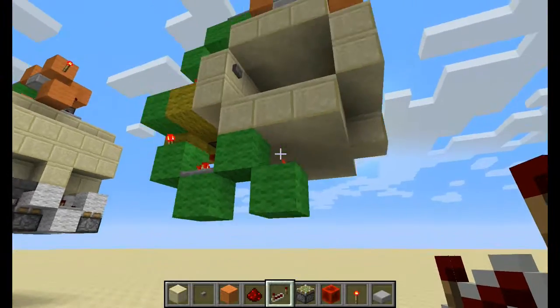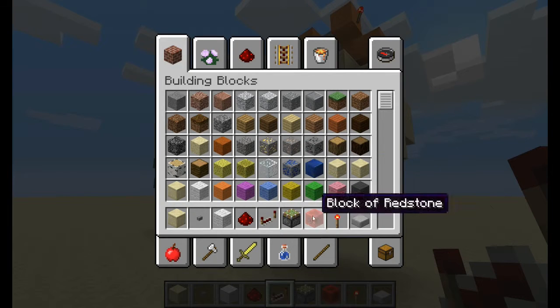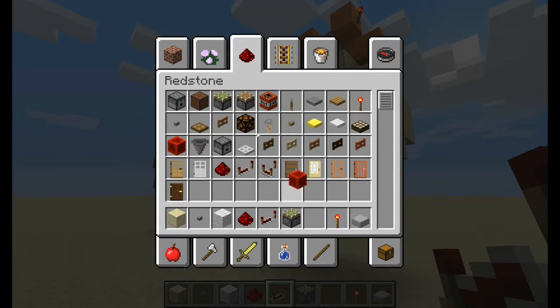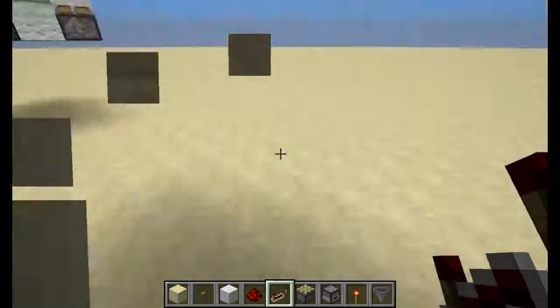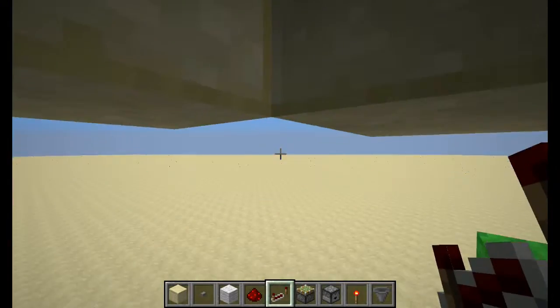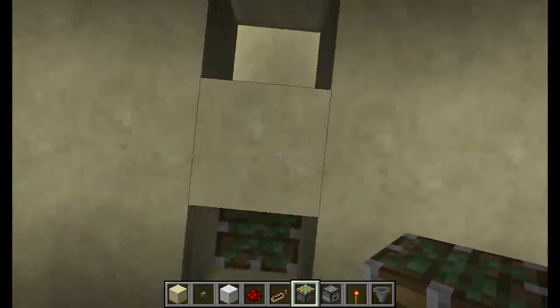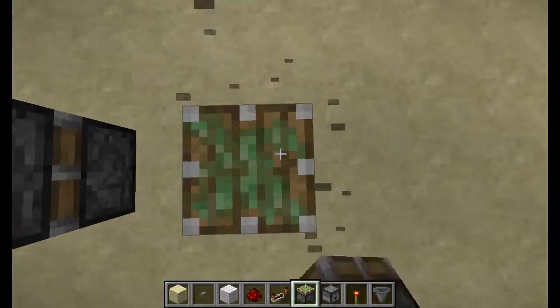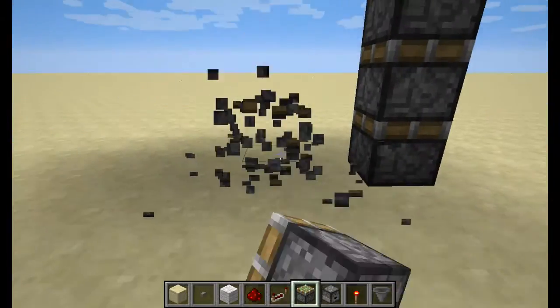Now all that we have to do now is create the white circuit. Now the white circuit is actually extremely complicated, obviously. Going upwards with double piston extenders is quite hard, but you want to grab yourself everything that I have in my inventory here. And you're also going to need a comparator, but I'll grab that in a second. Just get your double piston extenders here and just get rid of them.